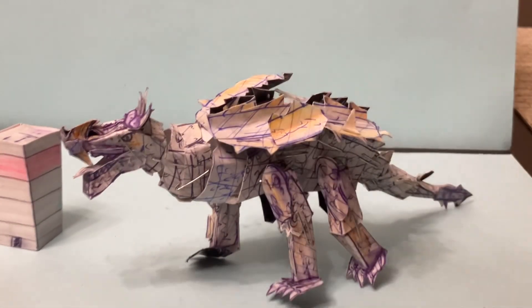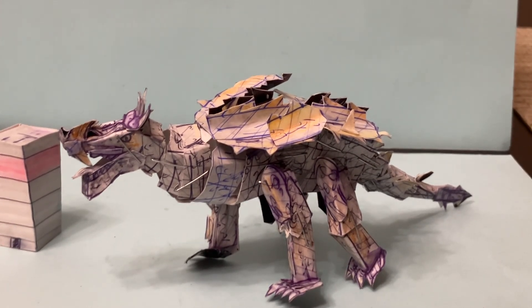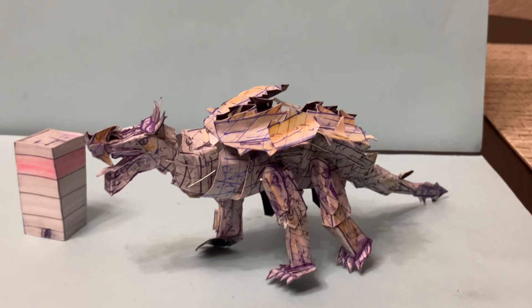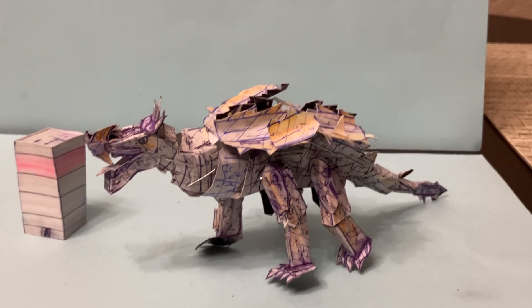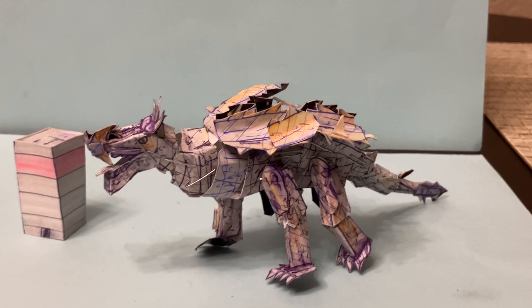Please support this creation by purchasing one for yourself at an affordable price. We know that inflation is really bad, so with the cost of the materials needed to make this figure — the paint selection, the color selection, making the cast, the glues, the supplies needed to create the articulation — it takes time and the price reflects all these factors, while we still want to keep it affordable. We want to make more figures like Shimo from Godzilla X Kong, the serpent creature, Zuko, or maybe classic characters like a super poseable Orga. If these are bought, we can make more and improve, and feedback helps a lot too.